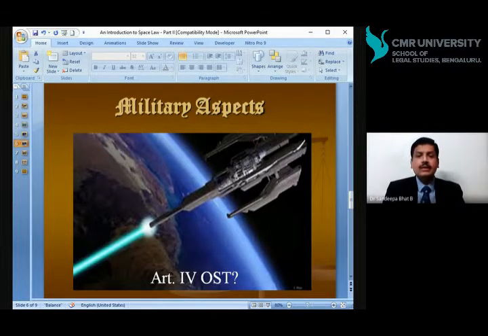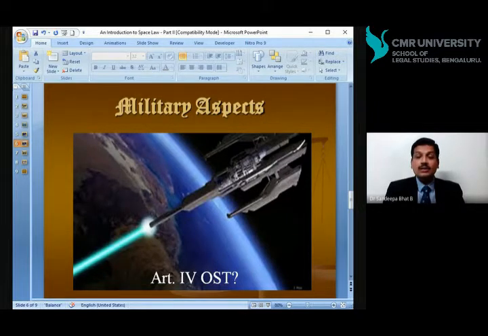Then Article 3 speaks about application of international law, including the UN Charter, while carrying on activities in outer space and celestial bodies. And if we look into the UN Charter, it also speaks about maintenance of international peace and security, and to a greater extent, discarding the armaments. Then we also have other provisions regarding transparency building, which may, in a way, contribute indirectly to prevent the militarization of outer space. But the only direct provision on military activities has been Article 4 of the Outer Space Treaty.